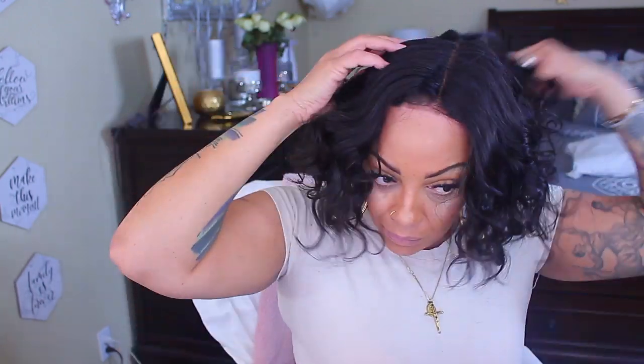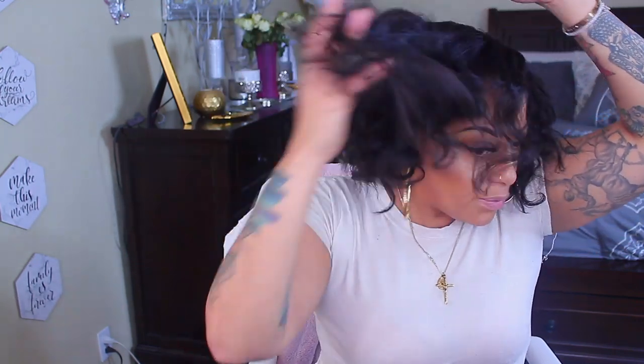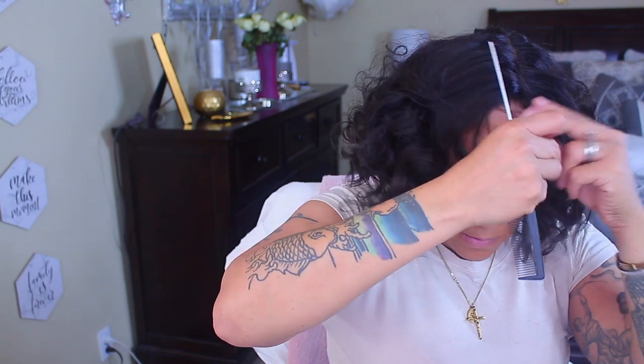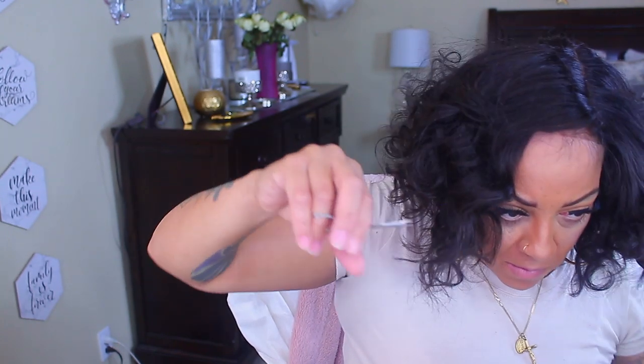This is the style I went with. When I curled it, it was on a mannequin head so it looked much different. I'm not really sure how I'm feeling about this entire curl style. I have this thing for bobs — I'm not a huge fan of them, but they've grown on me, so I just tried to make them look as different as possible by adding some curls. It all depends on what you like — you don't have to wear it straight.